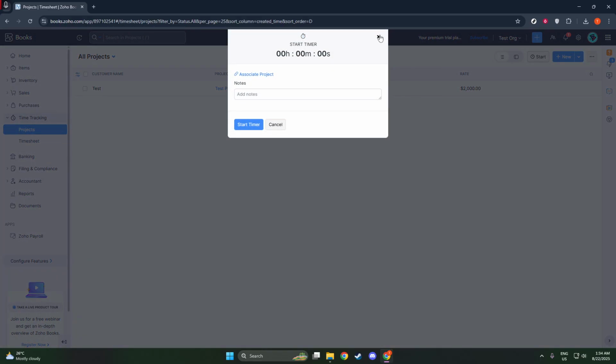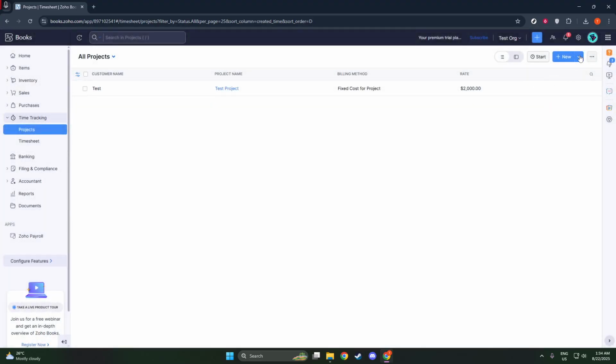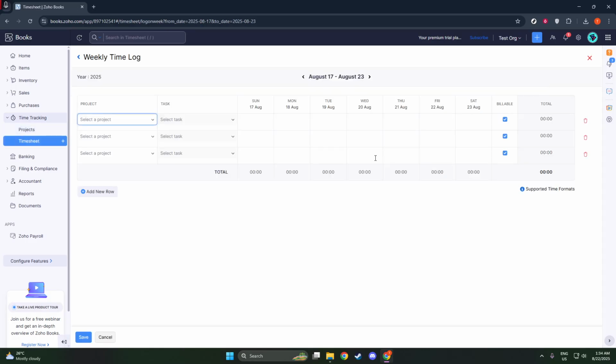Logging time can be crucial for calculating billable hours, or simply for keeping track of how your time is being spent. When you click on Log Time, you'll be presented with two primary methods for entering time: manual entry and start timer. Each method caters to different working styles, so you can choose what suits you best.